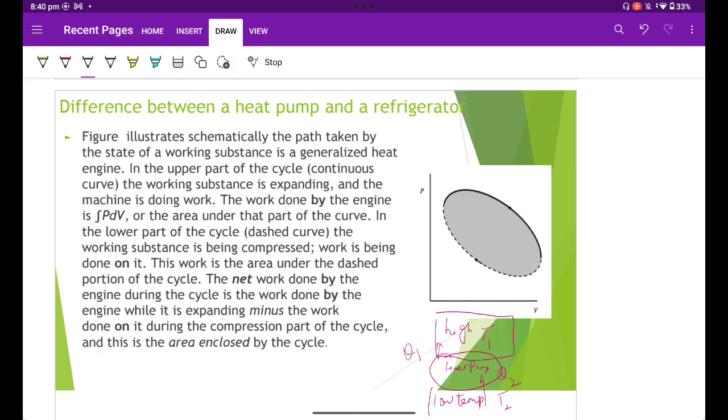Now, from the second law of thermodynamics, no transfer of heat can take place from a cold body to a hot body without some internal agency that supplies the requisite amount of work. So, some mechanical energy has to be supplied to the engine to make it run in the reverse direction. Thus, we have Q1 is equal to Q2 plus W.